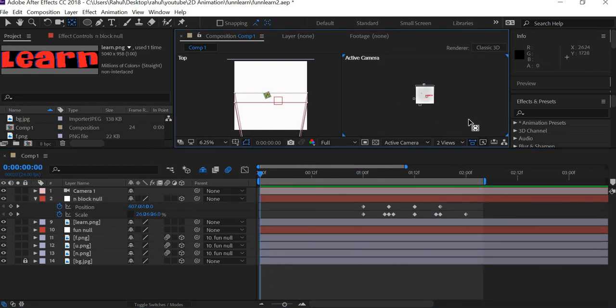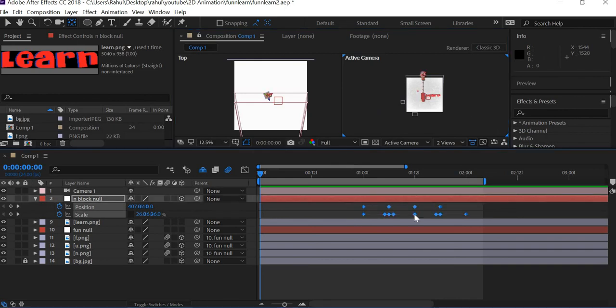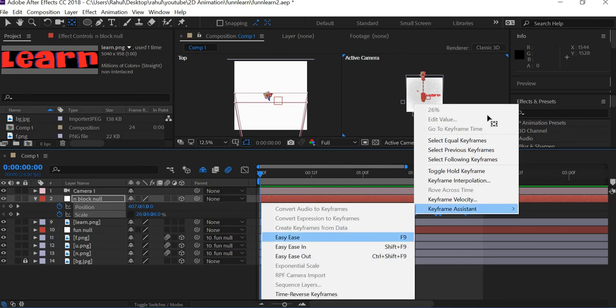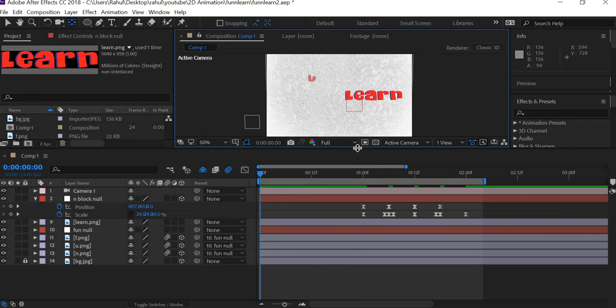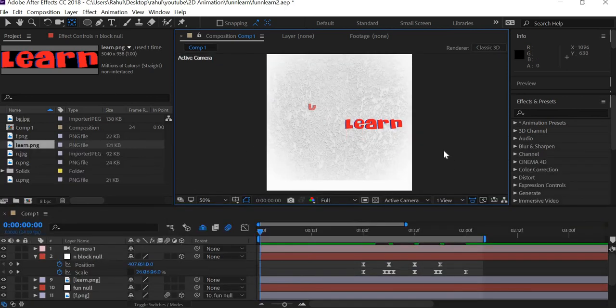So we'll leave it there, and then we will add easy ease to all these, and then let us go to one view and see how that looks.